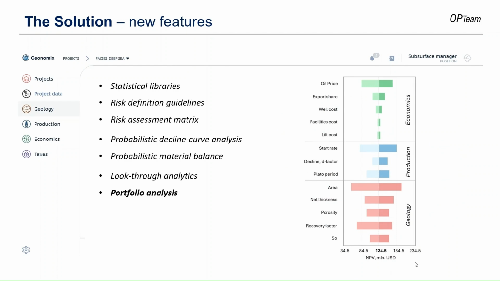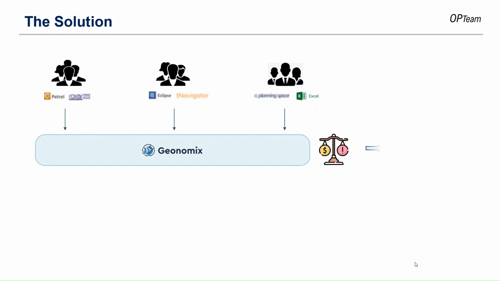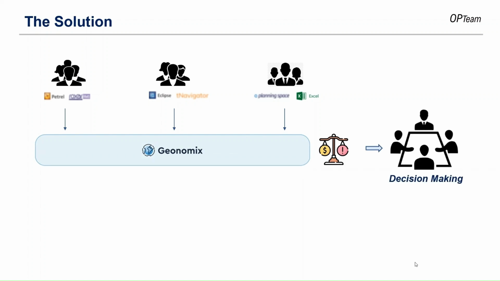At this point, you might be wondering, how will it fit into the overall evaluation workflow? The answer is simple. Experts from various fields use their specialized program to contribute to a single unified platform. The combined results are then used directly to support decision making. We'll show you everything in action in the next videos.